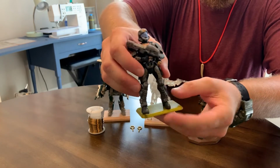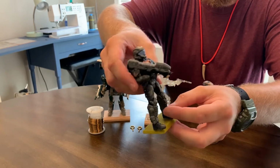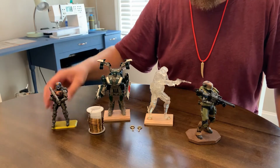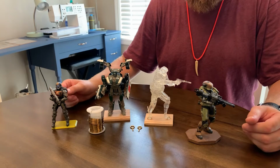My brother, the Tenacious Z, has been making some really nice little stands. It's for a Halo figure and looks awesome and can be very effective, but not everybody has access to a 3D printer or wants to buy some of these stands on Etsy. They're not exactly expensive, but they're not cheap either.